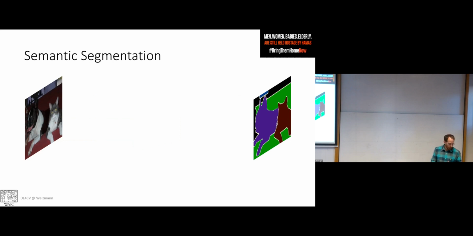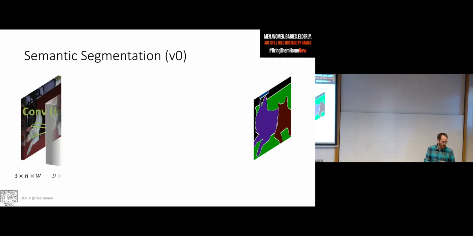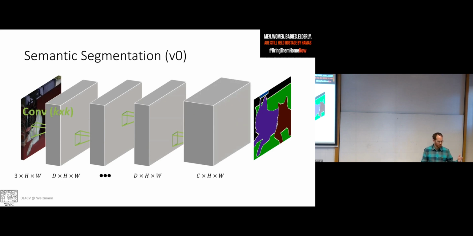So one way is, for this task, when we need to make this localized decision, let's not reduce the resolution as we go deeper in the network. Let's ignore the pooling layers. We'll only have layers of convolutions, one on top of the other, until we make a prediction at the same size as the input.